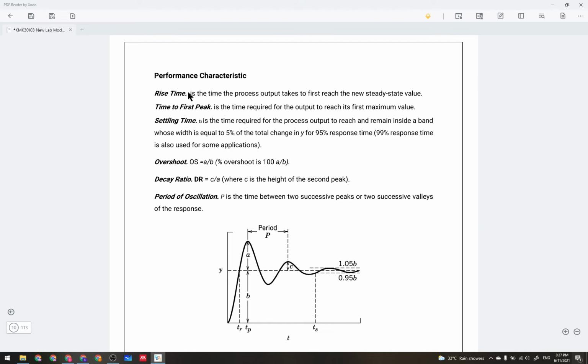In terms of overshoot, which one has overshoot and which one doesn't. Same goes with settling time: which PID setting will give you a longer settling time, and which one gives you a shorter settling time.